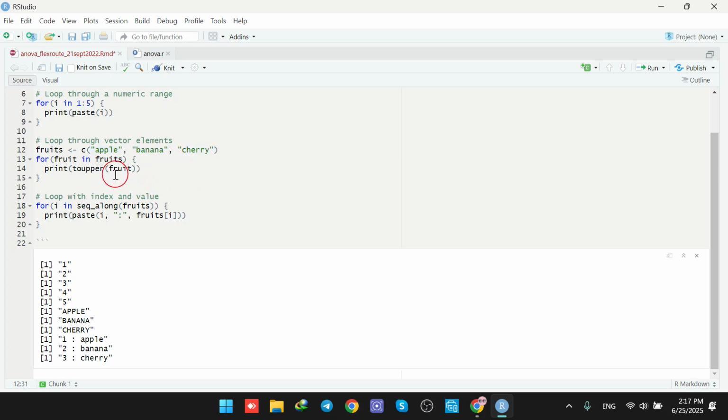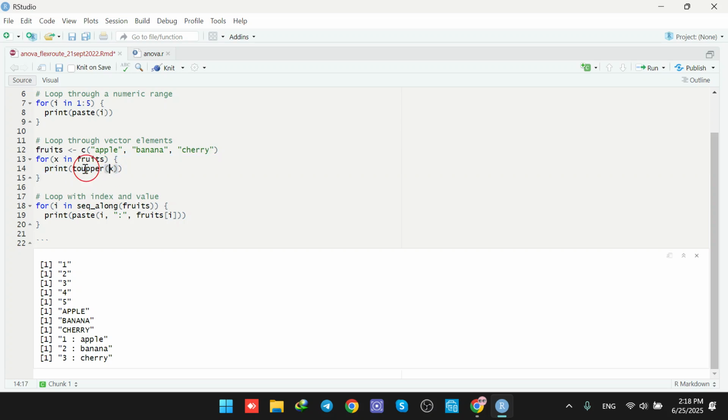In order to do that, what I do simply is to have a for loop for each fruit in the fruits vector. This is my iterating variable. It can be i, for example. So I name it i, or I can name it, for example, x. Whatever you want, you can choose it yourself. So for each x that is in the fruits, in each iteration, do this part of the code.